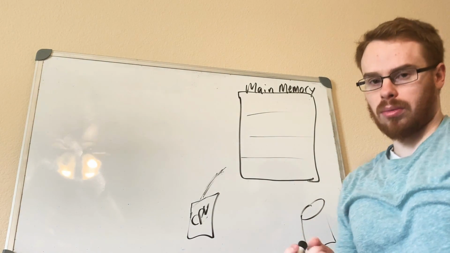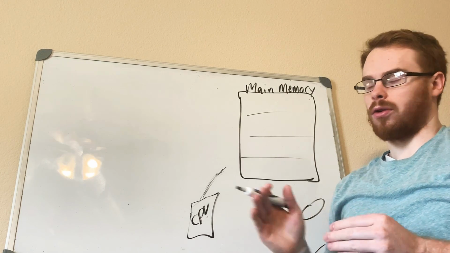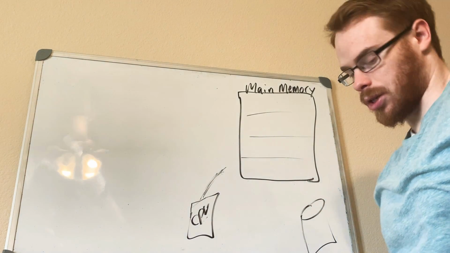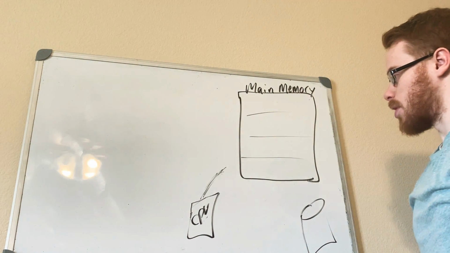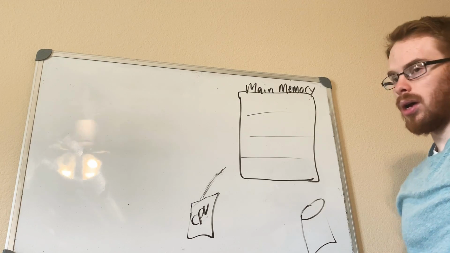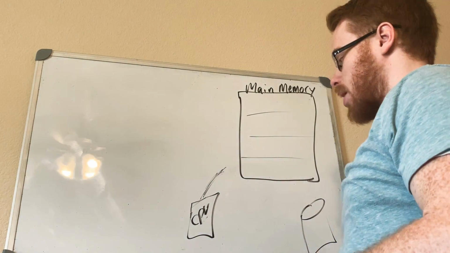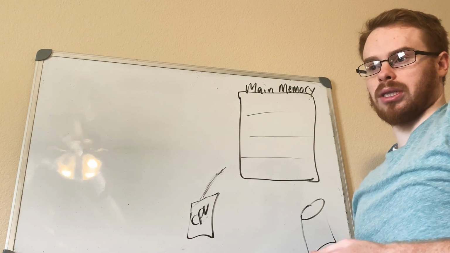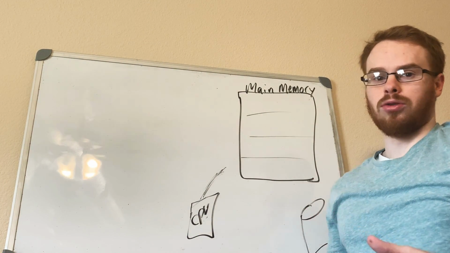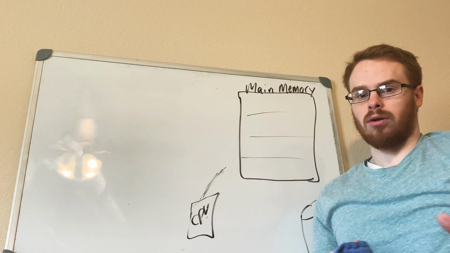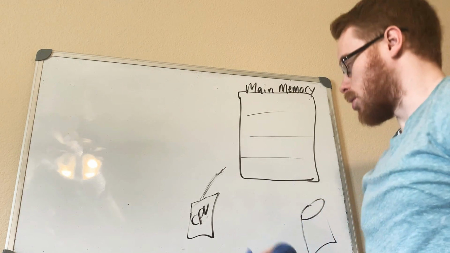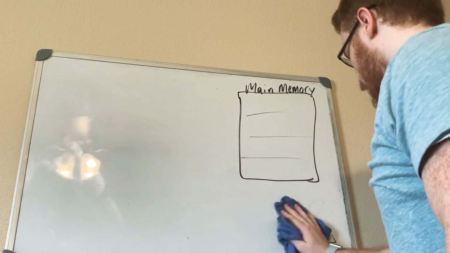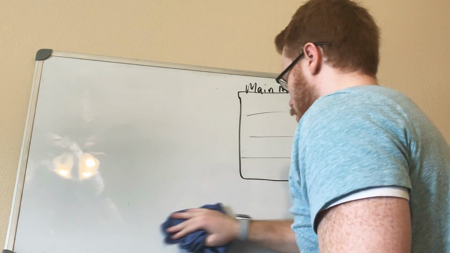Those programs aren't actually running at the same time. They're just switching back and forth so fast, and the processor is executing those instructions very fast. Now, a lot of these processes or threads might have higher priority. So if you're in a specific program that has higher priority, your YouTube video might buffer or something might load a little bit slower because the other program or process has higher priority. That's just a high level view of the main memory and the RAM.